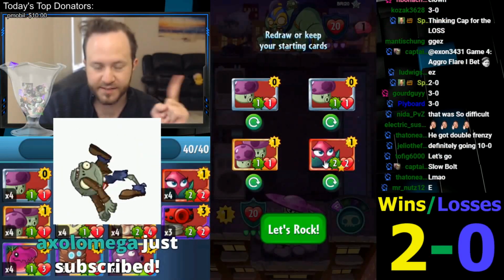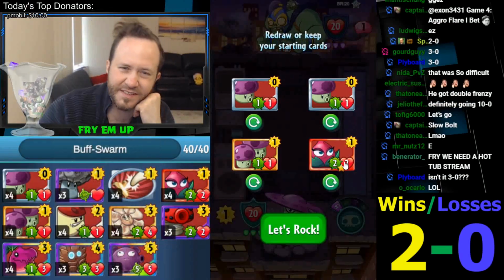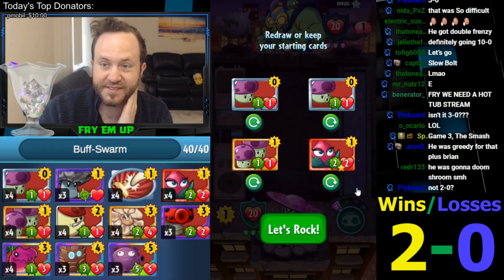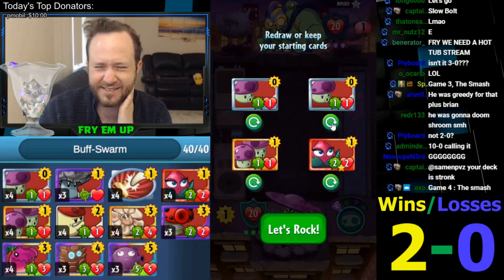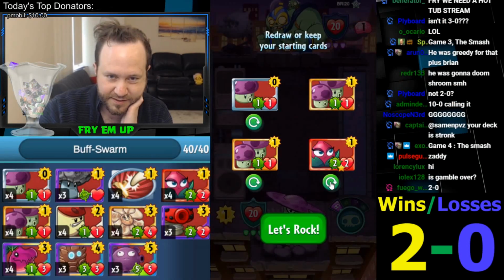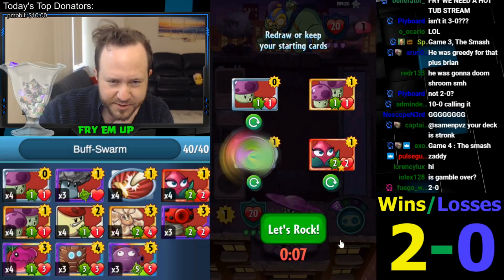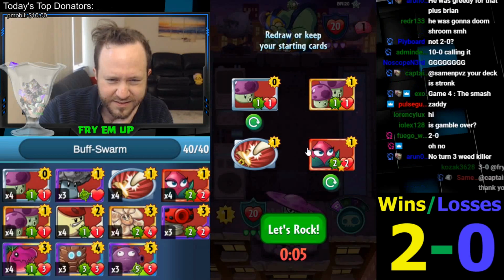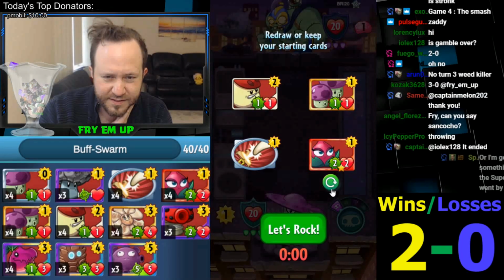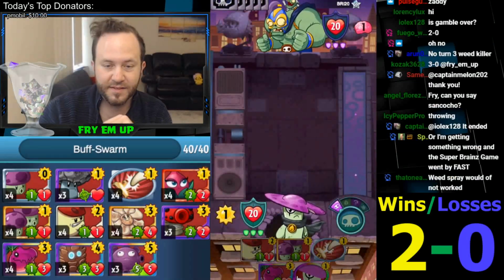Okay, so we want... Are we doing this on one against Smash? If we get a Buff-Shroom, this is all of a sudden... I'm keeping this and I'm ditching one of these. We're looking for a buffing card. This is so strong. In fact, I'm getting rid of a Shroom for two now. I need a card that buffs our minions. That's fine. It's a hand. That is a hand.